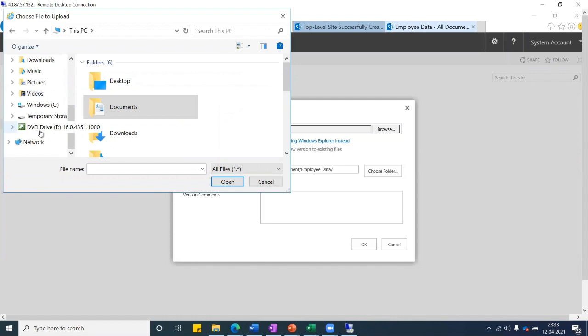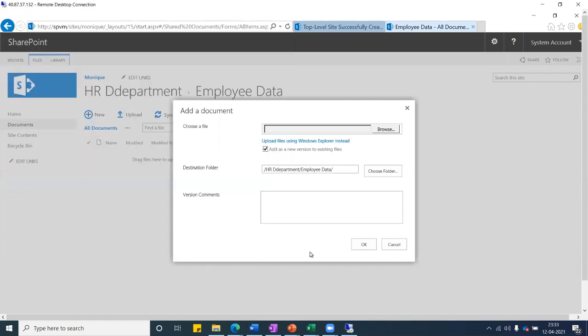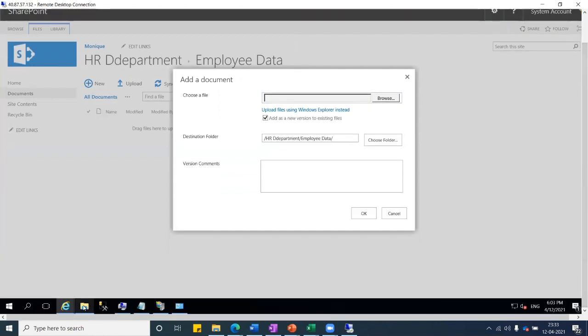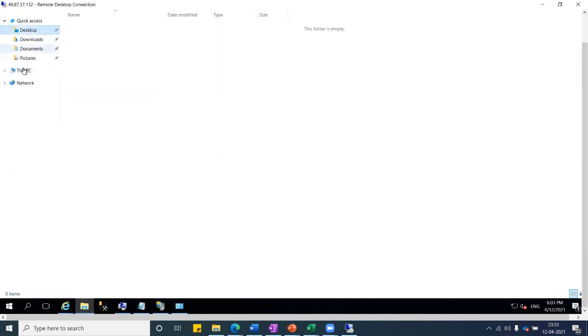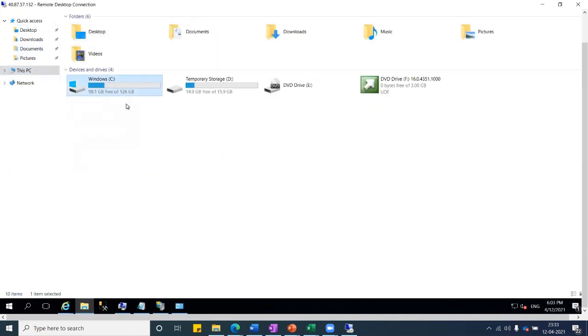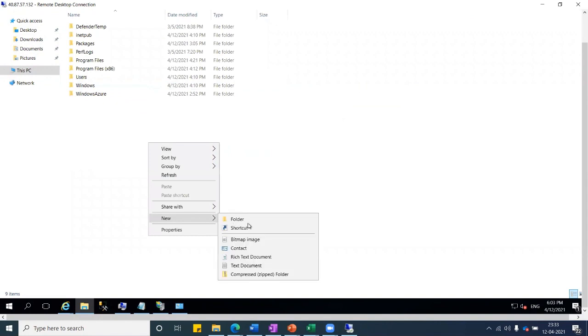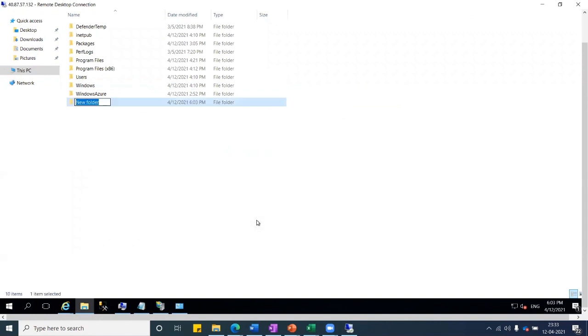I believe we have no document as of now on your server. So let me copy some data here. I'm going to create a folder for you and give it the name data.